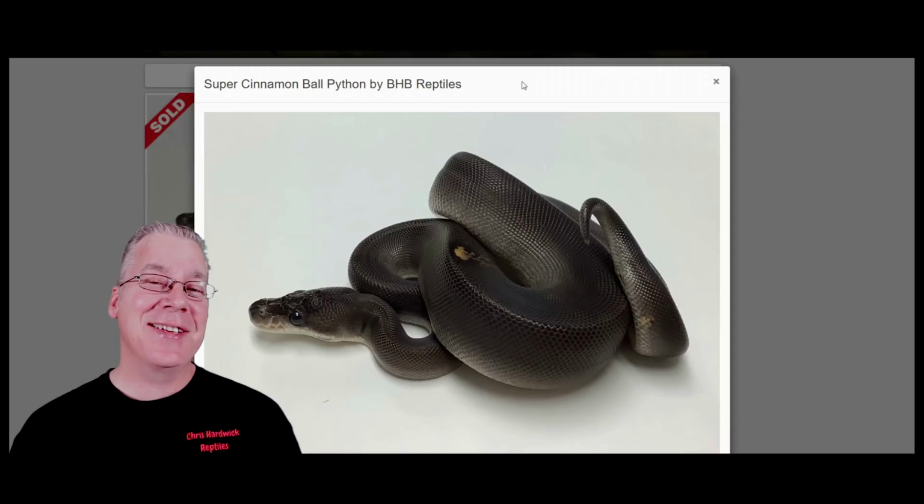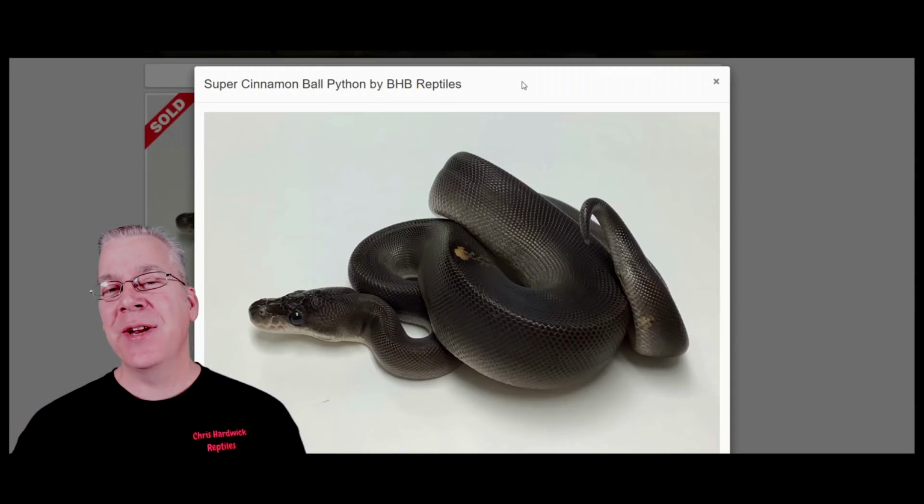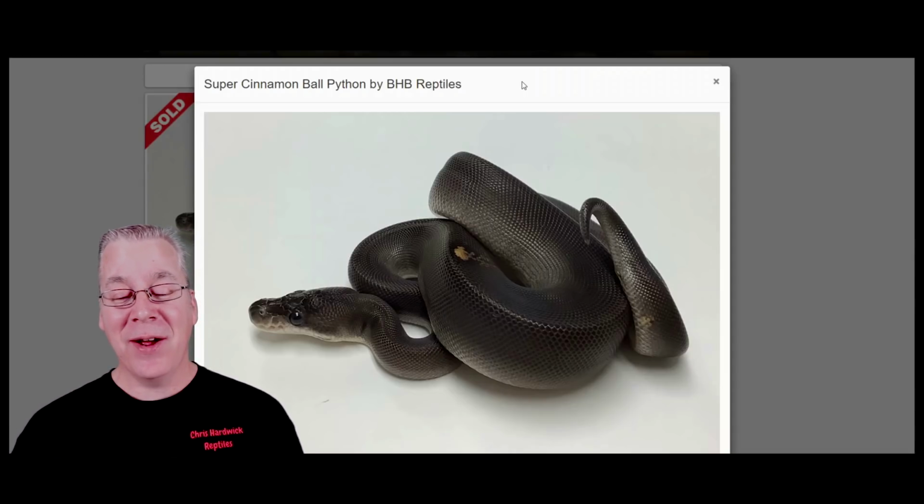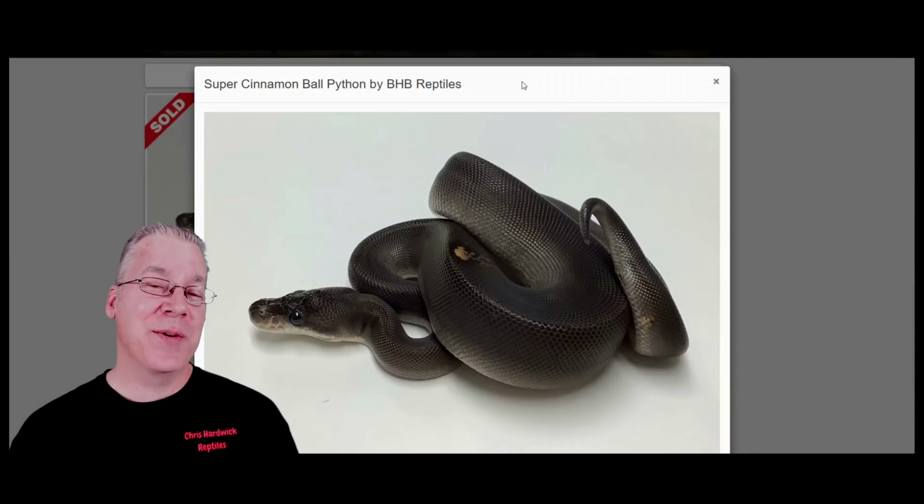And I want to start with pretty much the number 1 question. I've been asked this probably 5 or 6 times. A lot of people will ask, hey, is there any way I can make a completely black patternless snake that has red eyes? And as far as I know, there's really no way to actually make a black snake with red eyes. And I wanted to show you a black snake first. This is essentially what people are talking about, this snake right here.